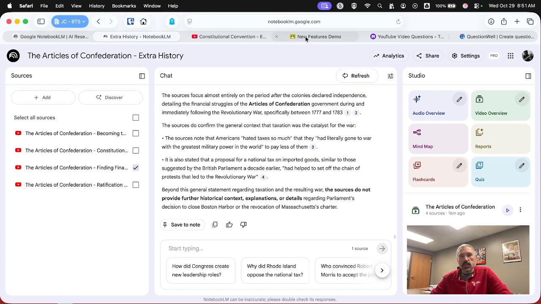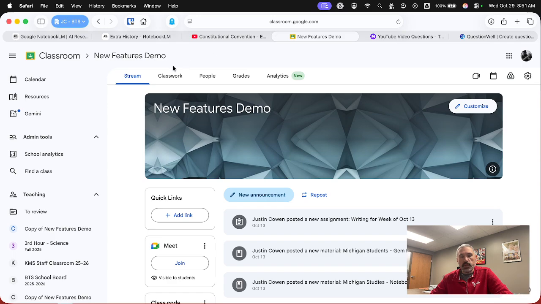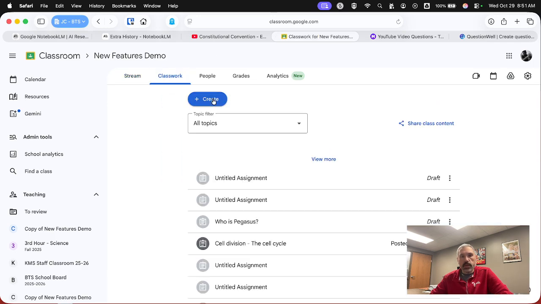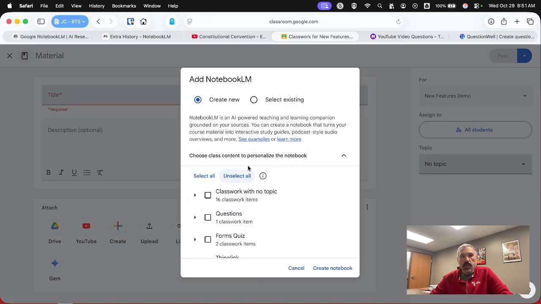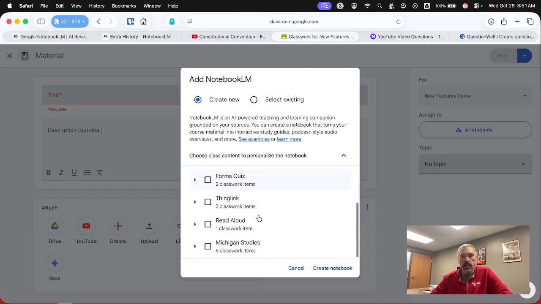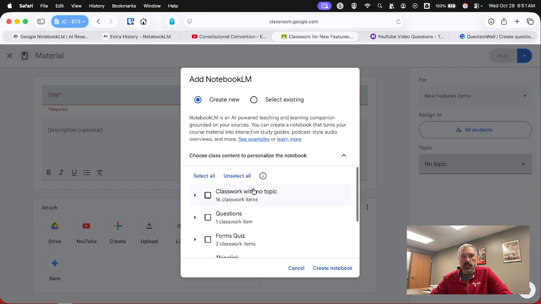A new feature inside Google Classroom is if we go into our classwork, we can create, and there's a NotebookLM option in here. Now for the NotebookLM option inside Google Classroom, we can pick from content that we've added to our classroom already.